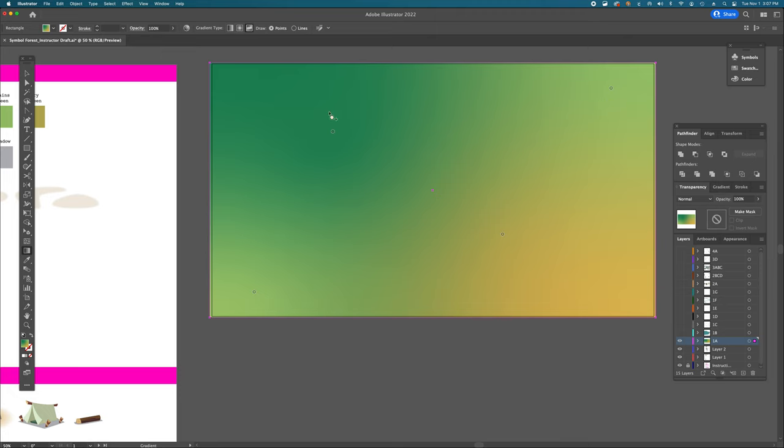Now you do not have to put yours in the same place. In fact, I don't even want you to. I don't want you to try to duplicate what I've done. I want you to come up with a variation, your own map. All right, so if that means you want more or you want to place them in different areas, that's fine. But go ahead and use those three color swatches to create a rectangle with a freeform gradient.